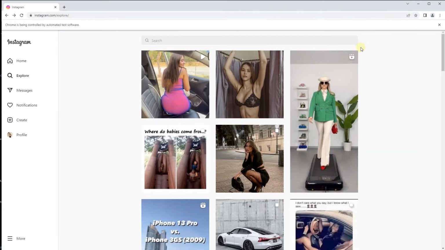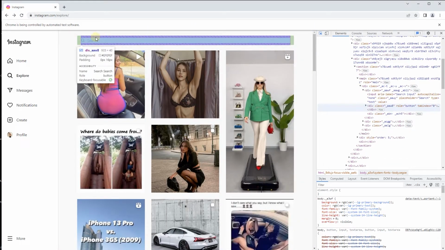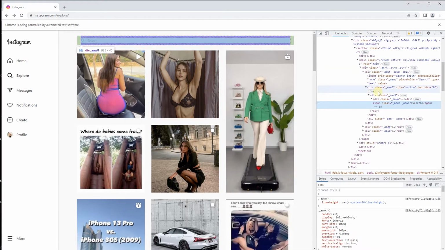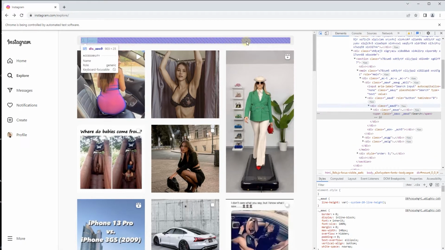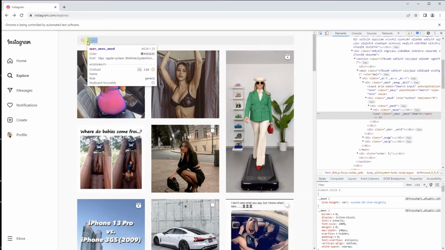So let's go to F12 over here. Then I'm going to be searching for the div over here. Even though I do want to say span. I'm not entirely sure what I'm going to be searching for, because I'm rather searching for an input. However, I'm not really finding it.